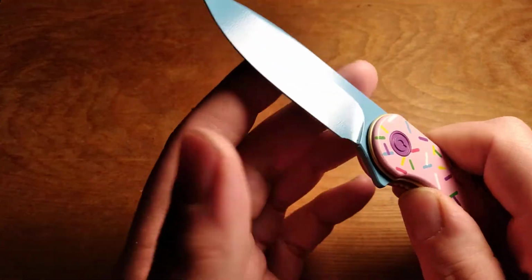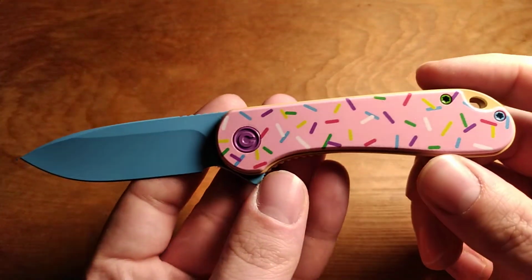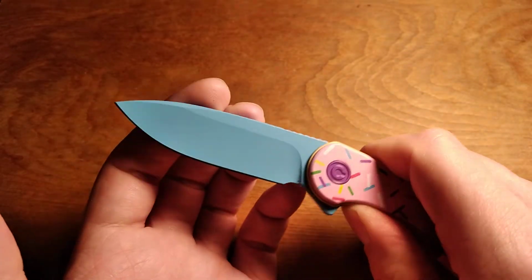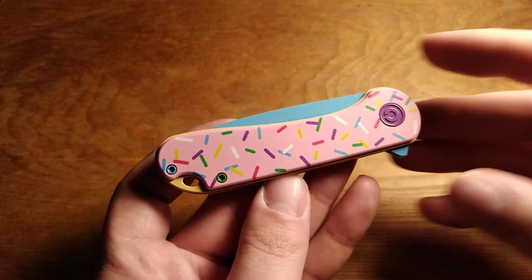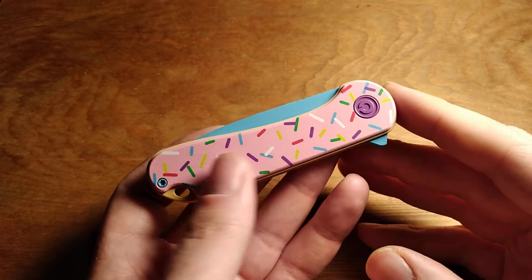A couple years ago, it was different, but these days, I do buy the occasional modern folding knife just because I think they're cool or I want to try something else. But for the most part, most of my time is spent with traditional pocket knives. But with this being the Desert Warrior and being that I'm a donut fryer, I just needed to have this one. So I was very happy to get one.